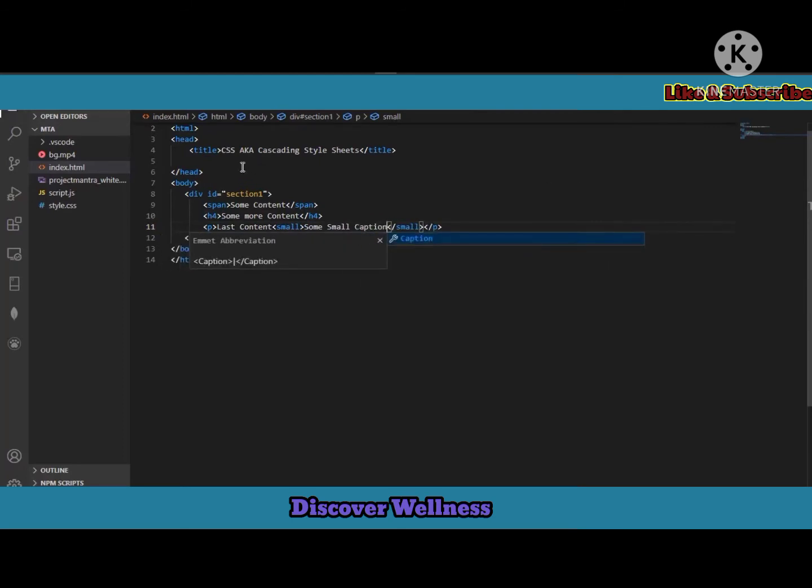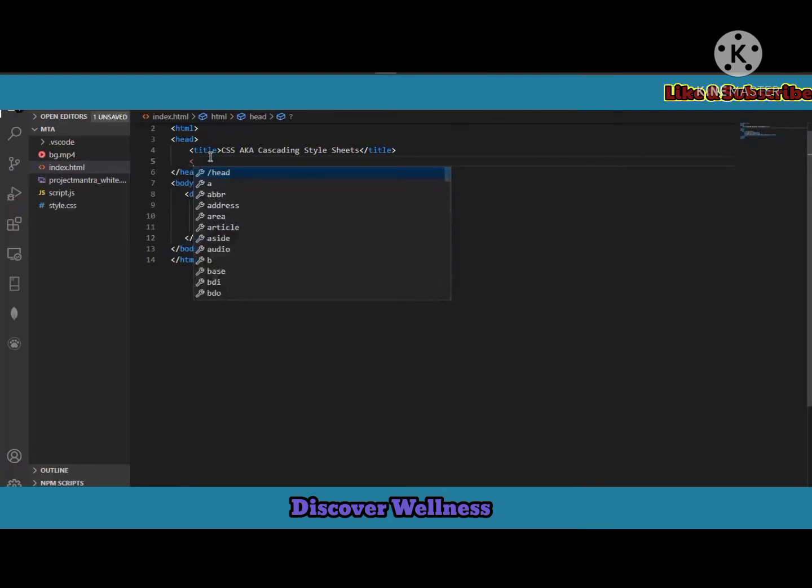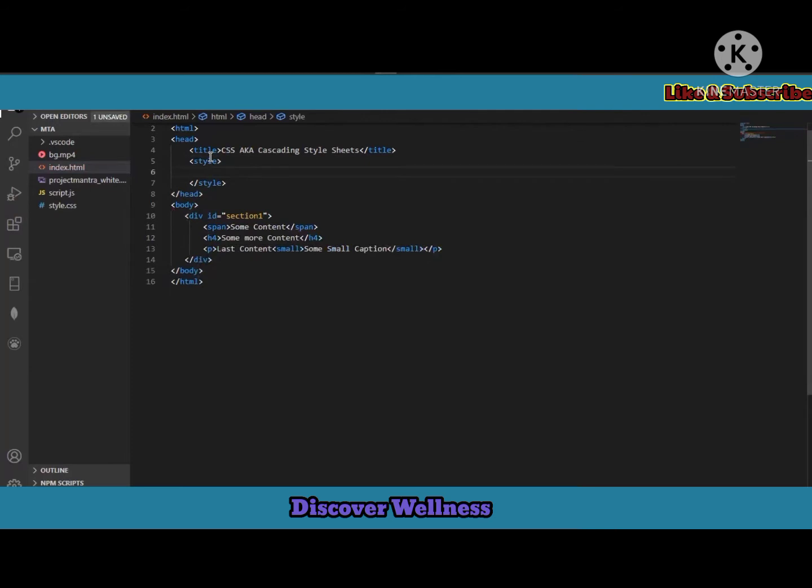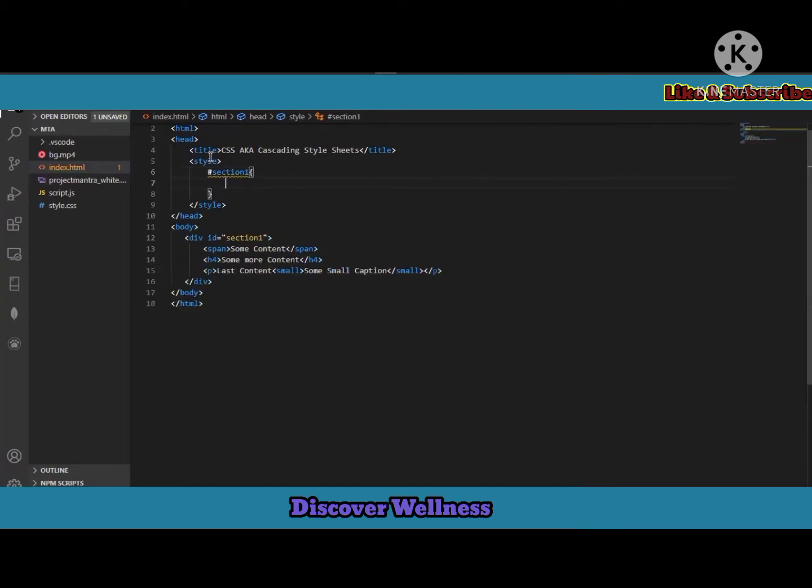So now when we are using the CSS selector, in order to make changes for all the elements inside the ID, we will utilize an internal style sheet or embedded style sheet and tell style, and then followed by that the ID name, hashtag section 1, and curly braces, the set of statements where we add the properties.